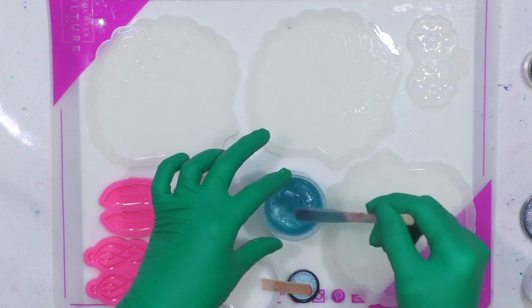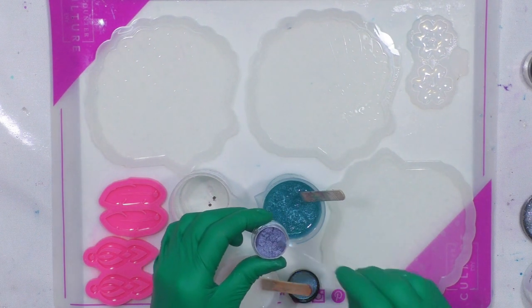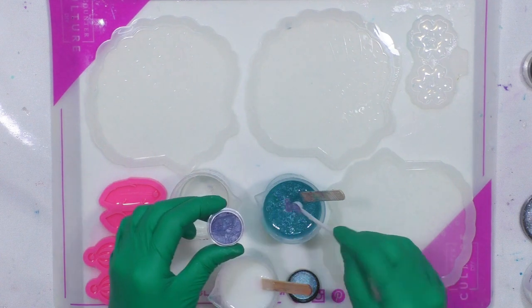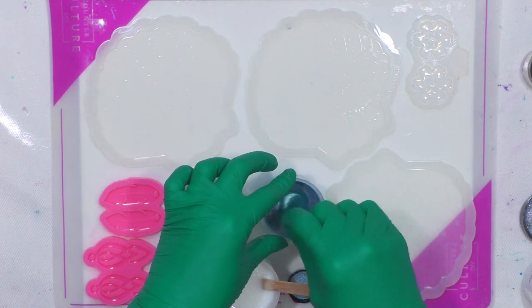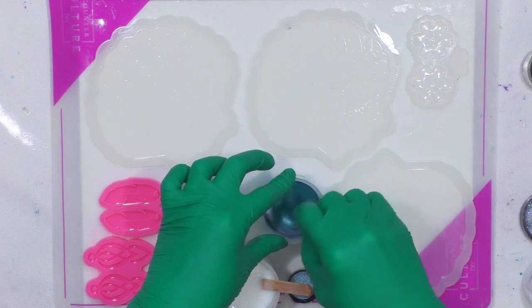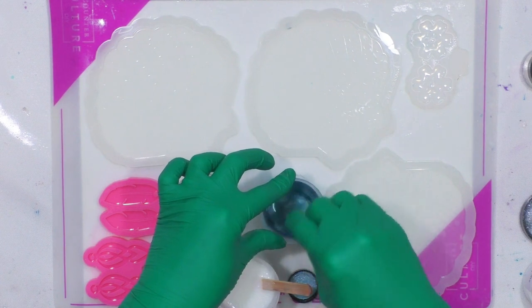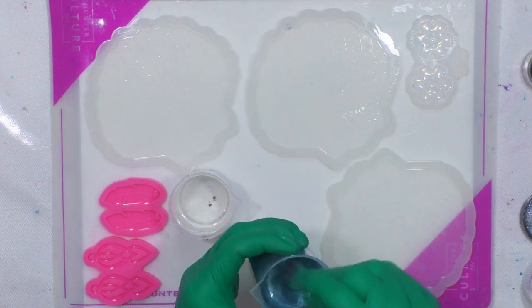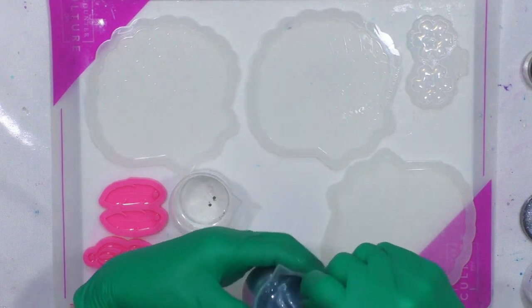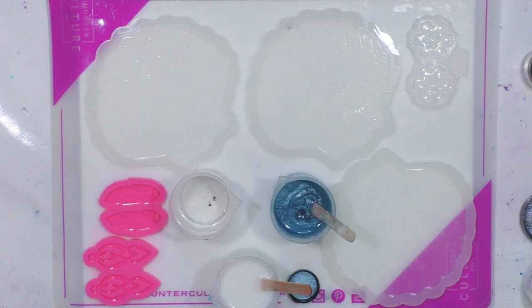So I just have to decide if I want to add more strength to it or not. I also have Blue Jasmine. This is a bluish purple color. I'm going to put a little scoop of that in, just out of curiosity. I want the beach vibes going on. Oh, that really made it pretty. Okay, that's really pretty.